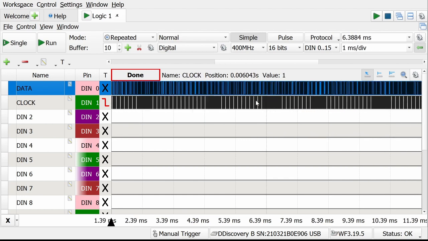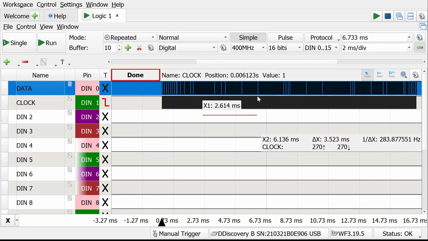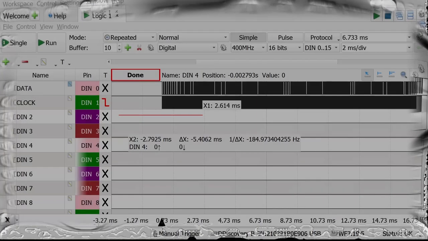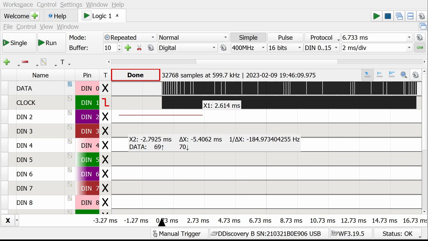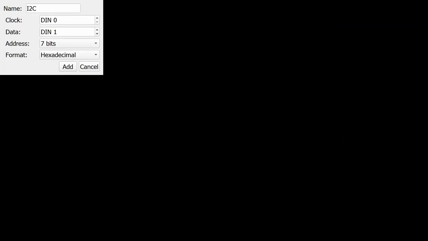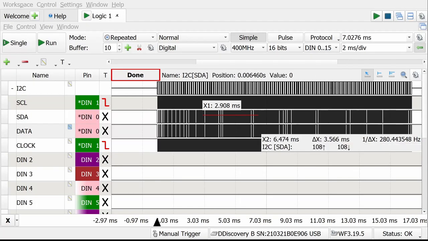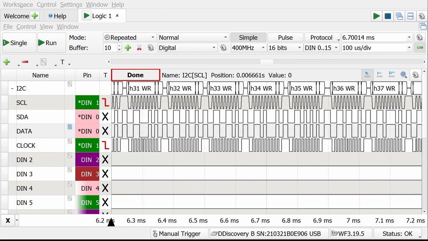And of course now, since it's not defined as a protocol, it really doesn't show anything extra. Well, we just go over here and right click on data in, and then you select I2C. It asks which one is the clock and which one is the data, but since I actually have it the other way around, I'll do it that way, and it's 7 decimal, let me just say add. So let's see what it looks like.